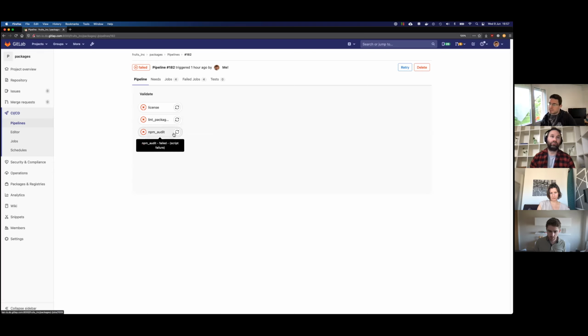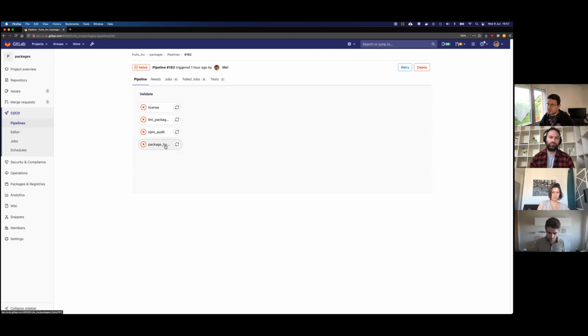The third one is npm audit. So this one is the standard npm audit command. So it will take the package and analyze its dependencies and check if there is any high security vulnerability on it. And the last one is Package Hunter.